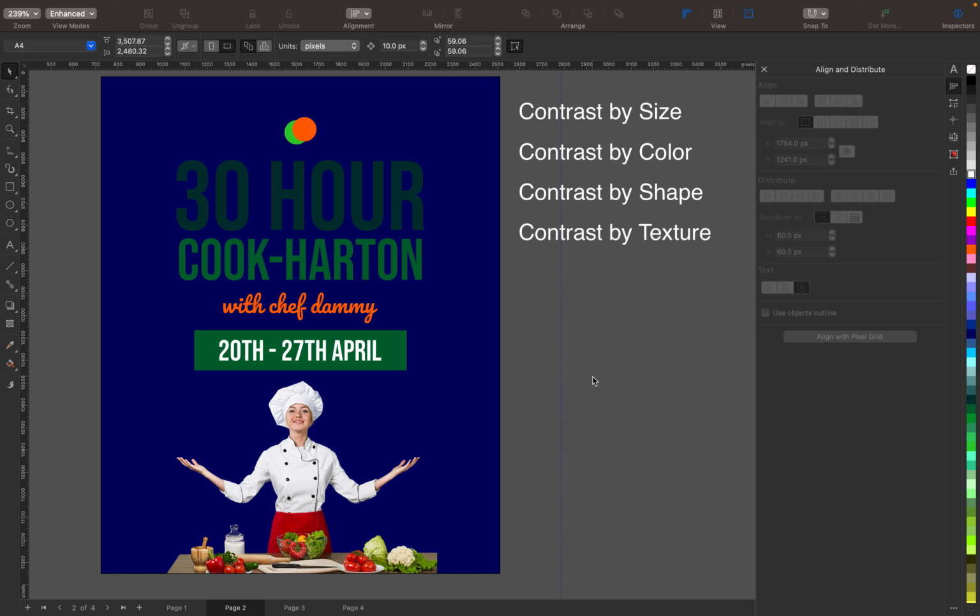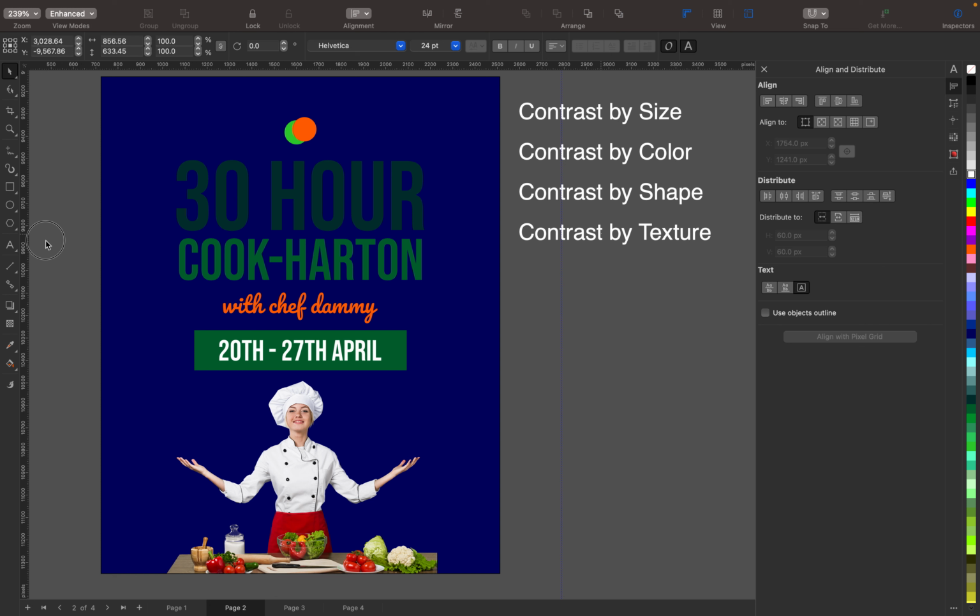I repeat, if you are going to be using a darker shade of color on your background, then whatever color you are going to be using on your foreground should be a lighter complementary color that can stand out well from it, and vice versa. So if it's going to be a dark background, you are going to be using a light color on it, and if it's going to be a light background, you are going to be using a dark color on it.